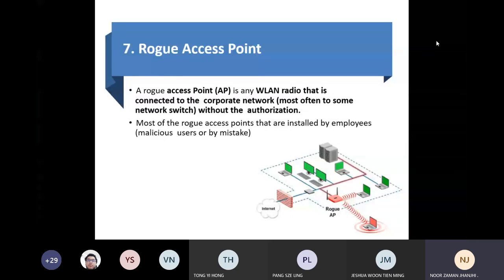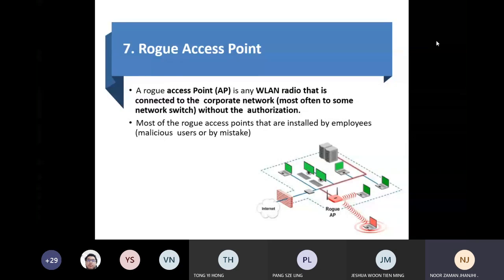Now what happens? The entire corporation will be trusting that this access point is trustworthy because it's a part of the network, and this is under the boundary of the security as well. But now the hacker can access any part of the network using his rogue access point, and he or she can also invite other users easily. This concept is very dangerous.